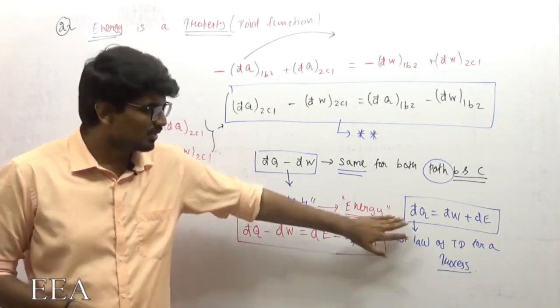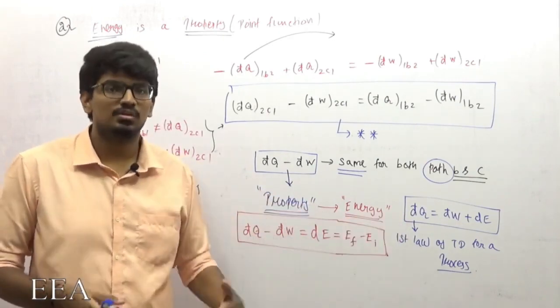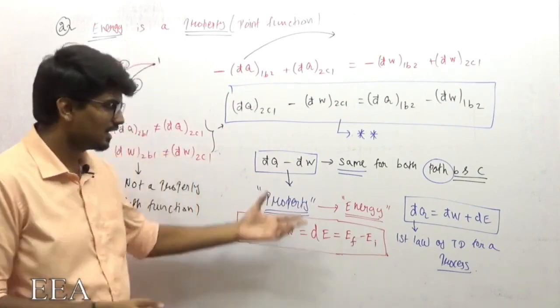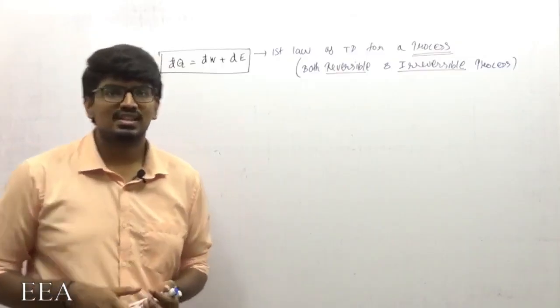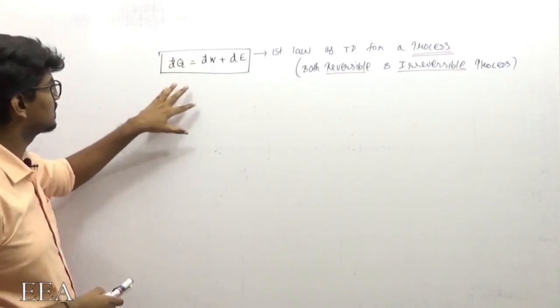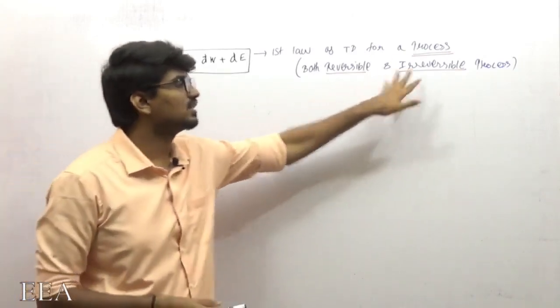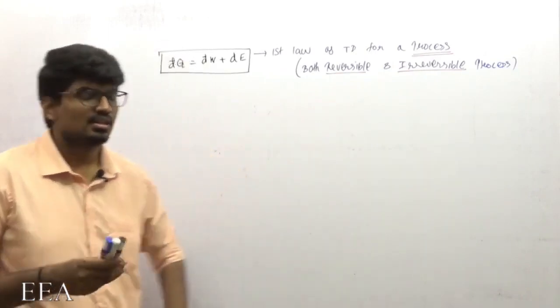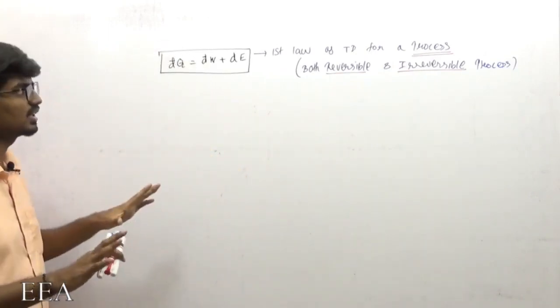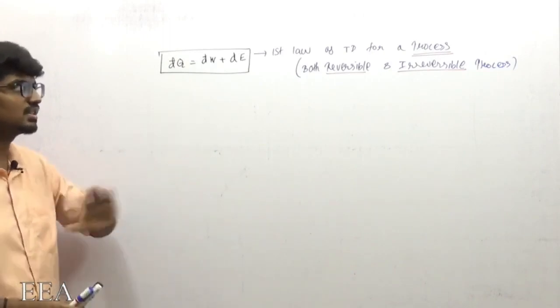Wait for a moment, I will be talking about this equation more. Let me erase it and then talk about it more. I said that this equation corresponds to the first law of thermodynamics for a process, and that it is for both reversible and irreversible processes. Now listen, there is no assumption. I can use this for reversible, irreversible, everything.